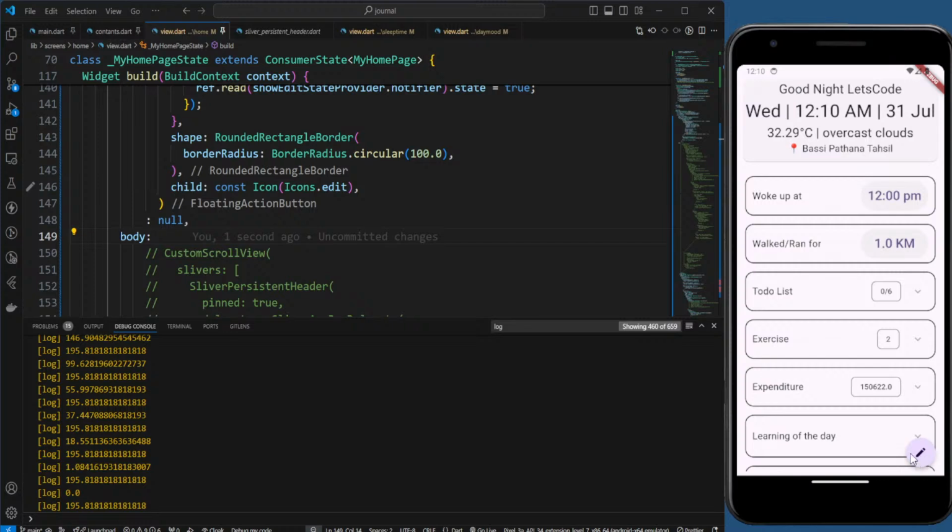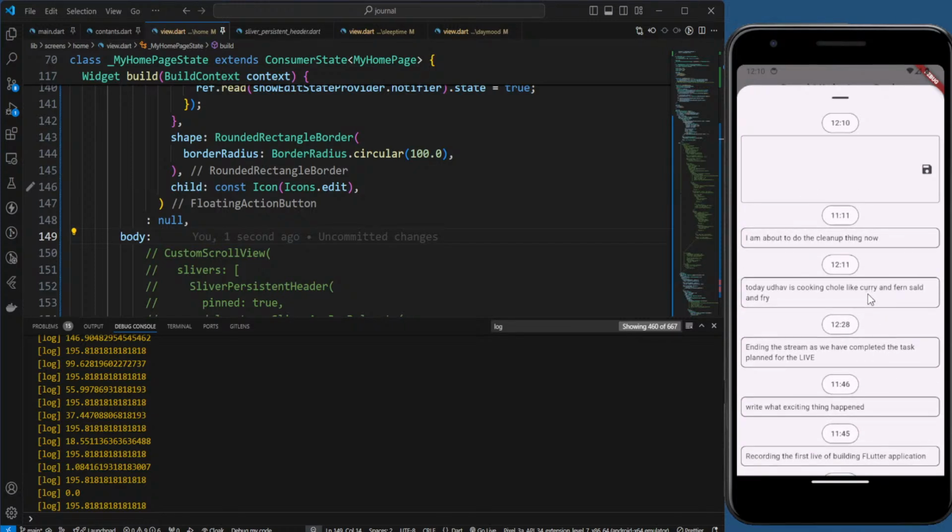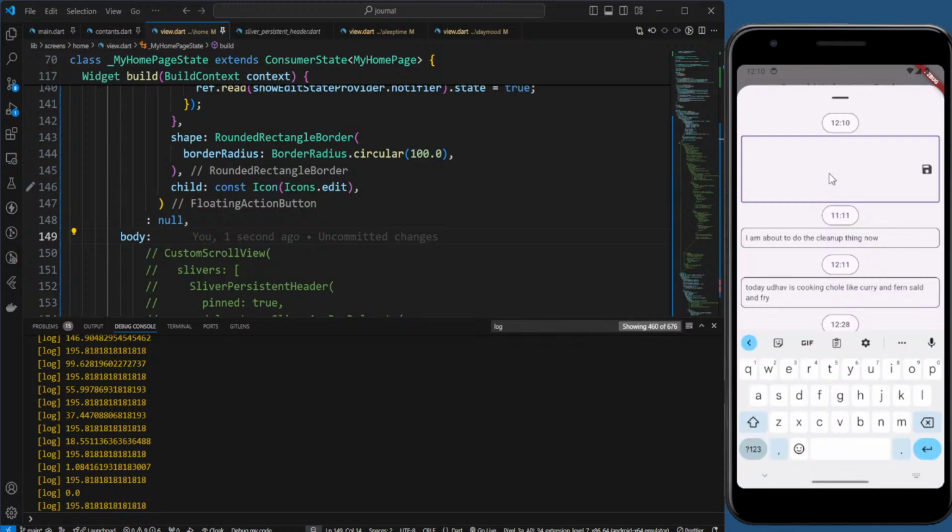Then we also have something called this edit icon, right? The icon will change, but when you click, this is like if you are doing something and you want to keep a note of the day, like how you write up your diary or something. You can just write up your things here, explaining what the app is for. Something like this, click on save, and along with the time the text will become a diary type of thing. The UI of this needs to be changed. I'm thinking how the UI should look, but yeah, this is the basic app.